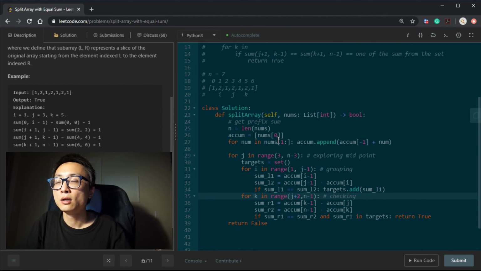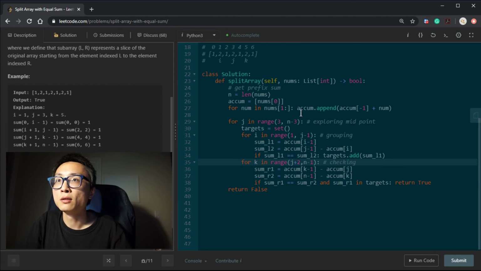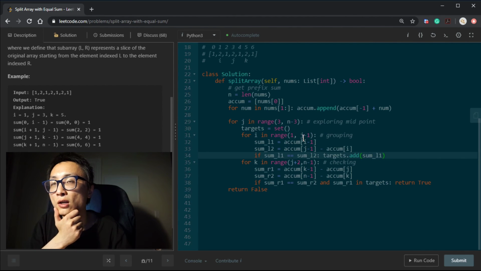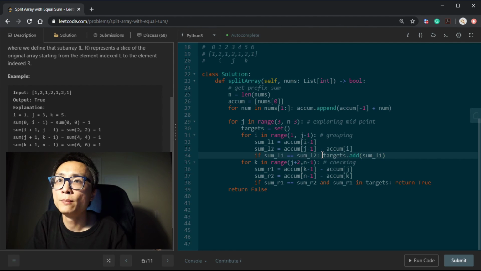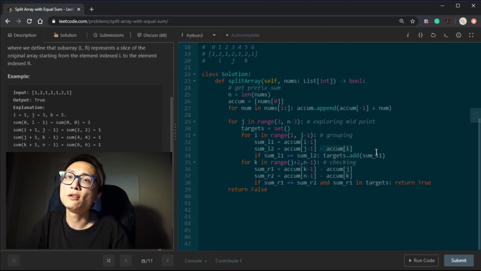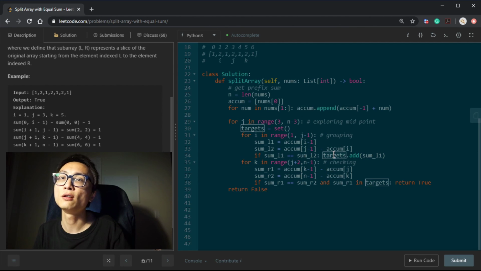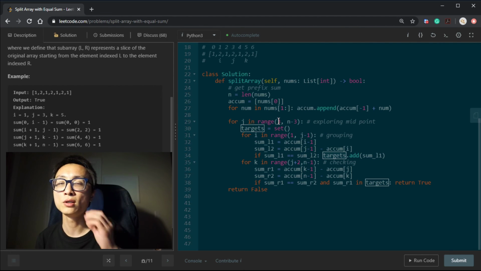It's n squared time, and the space complexity is the order of n. The set here is definitely less than half of the size of the, not definitely half. What if j is towards the end, and every sum is so different, and we have a lot of... anyway, the targets here are definitely less than linear in the size of the array. So it's a linear space and square time algorithm.